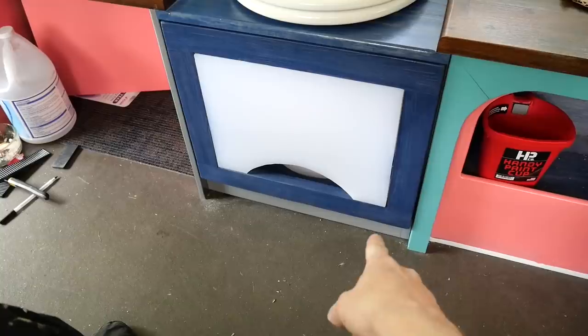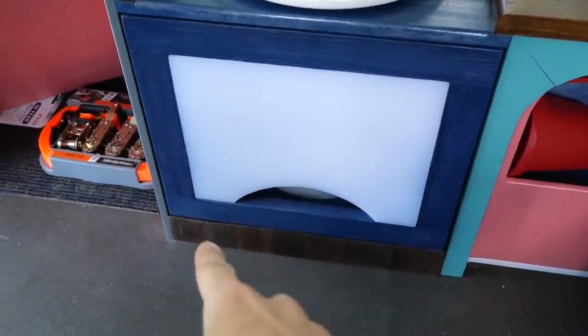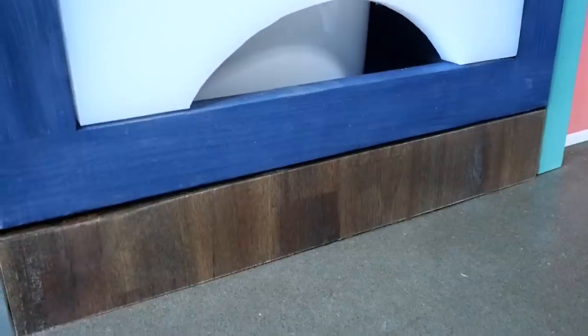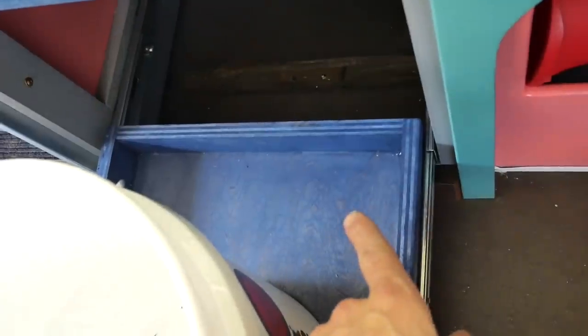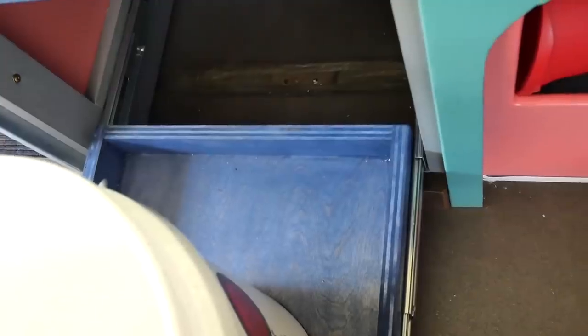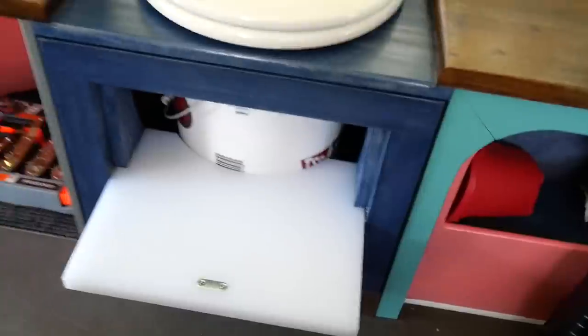We're going to trim out the bottom here because it's unfinished. So here's the toilet finished off. I put a piece of wood down there, and it's the same wood that came off this counter, so I used a scrap of it right down there to finish it off. Look how nice that looks. So we got our drawer, we can open it. We left plenty of room behind the bucket so we can put some extra supplies back there too. We could throw some extra toilet paper, maybe some bags if we're going to be bagging the waste. So that's kind of handy. And we are done. I'm just so thrilled with how this came out.